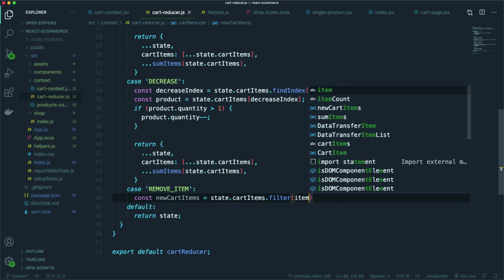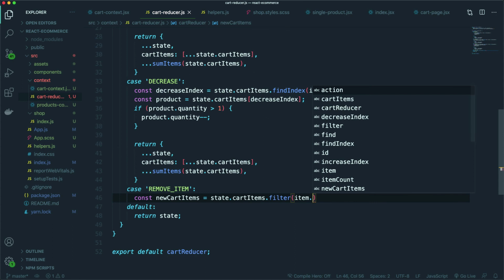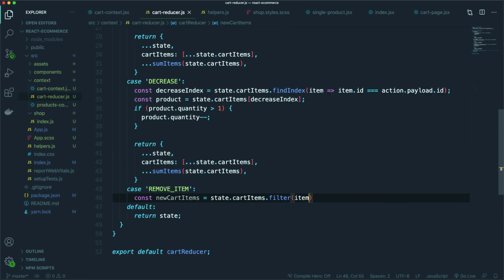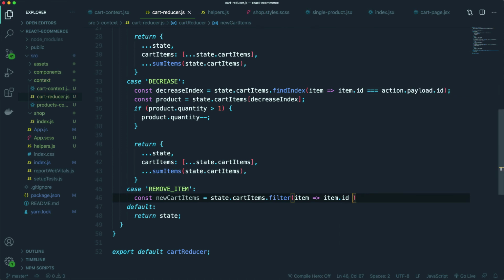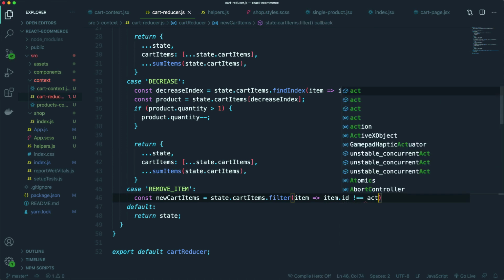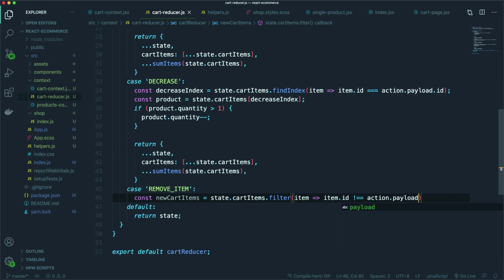So we're going to say item first, and then item.id doesn't equal action.payload.id. So all we're doing here is filtering the current cart items, and we're going to return all the cart items except the one that has been passed in. So we're going to remove that from the new cart items.